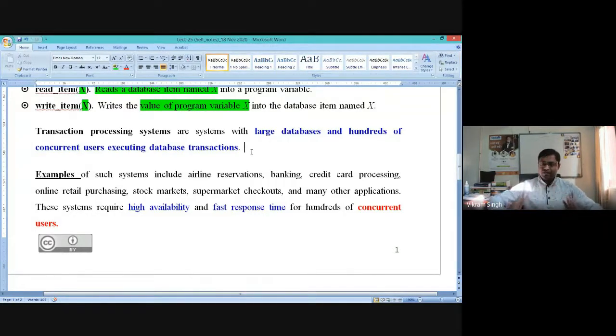This huge database is available for millions of users, right? Millions of users are operating on the huge amount of data available in this single database. These millions of users are accessing hundreds of data values concurrently. They are accessing these data values and performing some kind of read and write operation concurrently. That's something very important: hundreds of users concurrently accessing these data values, right? And that is a challenge, right?